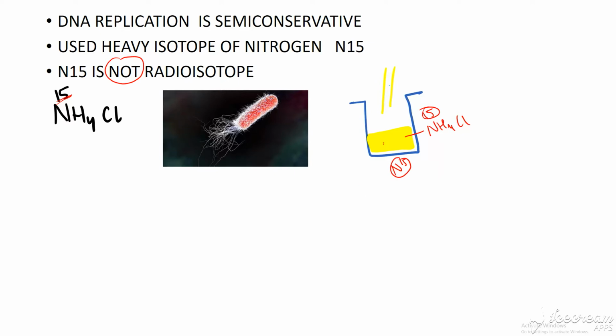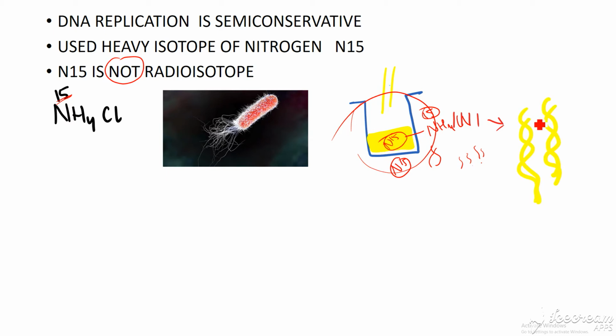Okay, so we are talking about DNA. All the nitrogens in the DNA will contain N15. What's next now? After this, E. coli was allowed to grow inside this environment. After many generations, all the E. coli will have N15 in their DNA, right? All this DNA will be having N15. So you tell me, what is heavier, N14 or N15? Definitely N15 is heavier.